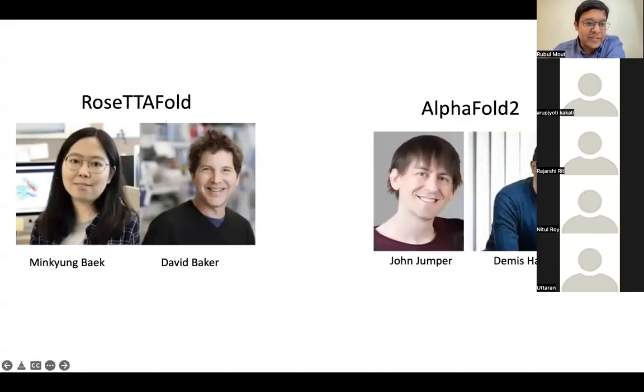And so this RosettaFold was developed by Ming Yang, actually, who was also my apartment mate and my co-worker, and David Baker. And then Demis Hassabis, many of you already know, he is very influential now, and John Jumper built AlphaFold, and AlphaFold is already widely used in medicine, in companies, in universities, basically everywhere, just in 1 year. Sometimes a technological revolution comes like a storm, and it just takes over everything.